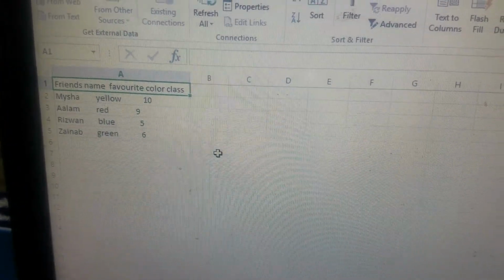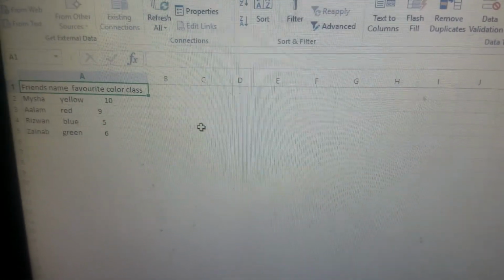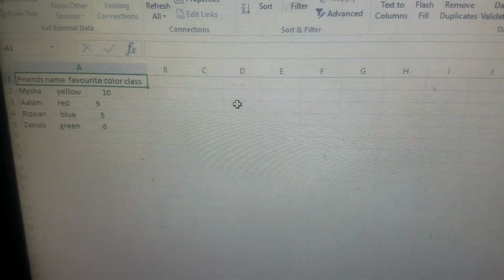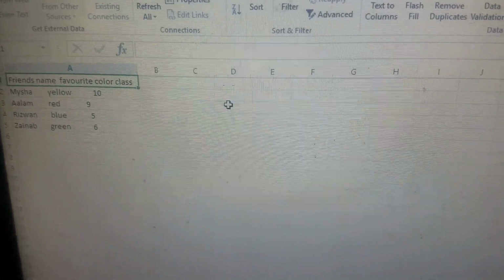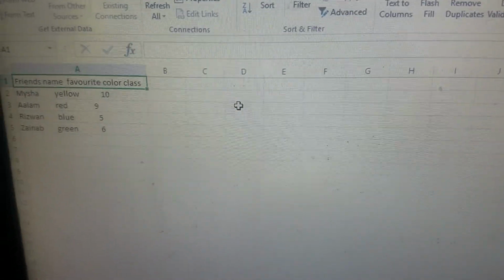So in this way I have imported my Notepad file into my Excel worksheet. Now we will do the reading from your book.